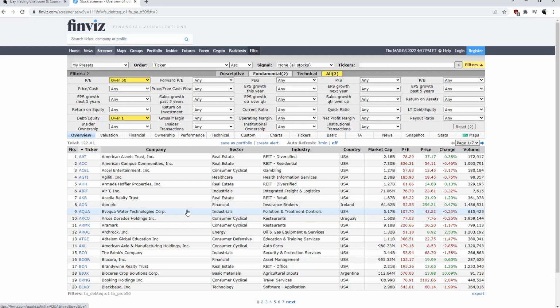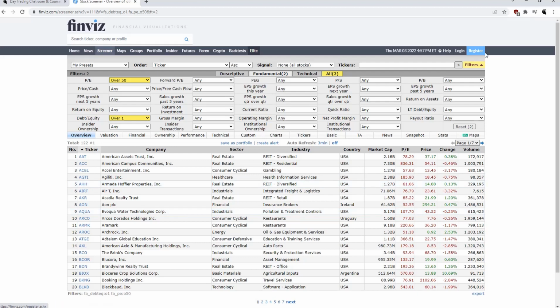So there's a lot of ways of doing this, but the whole idea here is if we want to generate ideas based off of higher interest rates, we need to look at companies that are very leveraged, companies that are borrowing a lot of money, companies that have high amounts of debt, and companies that maybe are not going to be profitable for the next couple years. Those would be the companies with the highest amount of risk. Those would be the companies with the biggest amount of downside.